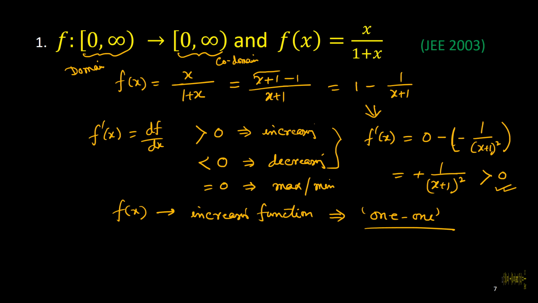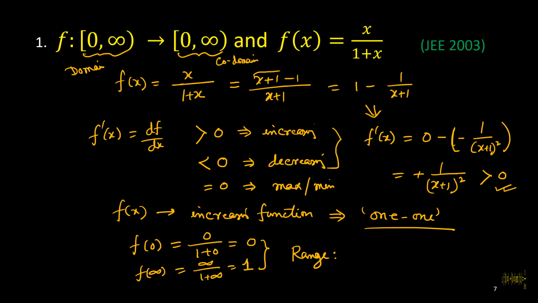Okay. Now what is the range? As it is an increasing function, it will start from f of 0 as the minimum, and f at infinity will be the maximum. So what is f of 0? That is 0 upon 1 plus 0, which is 0. And what is f at infinity? It becomes infinity upon 1 plus infinity, and the 1 is very small, x and x will cancel, so it approaches 1. Okay, so what is the range then?